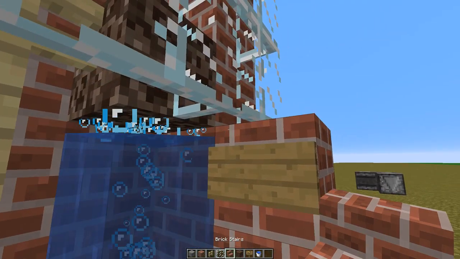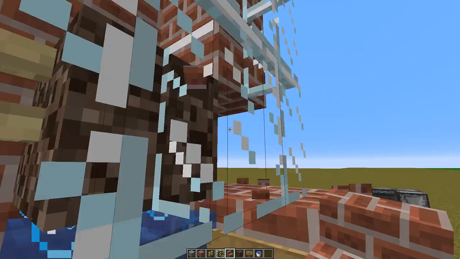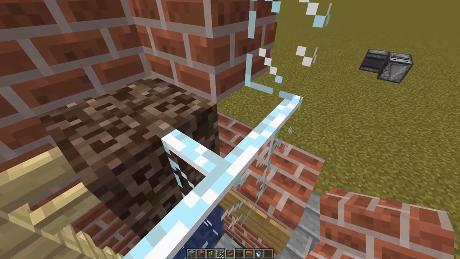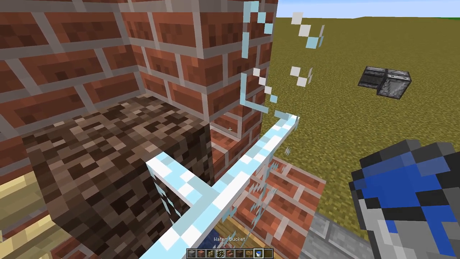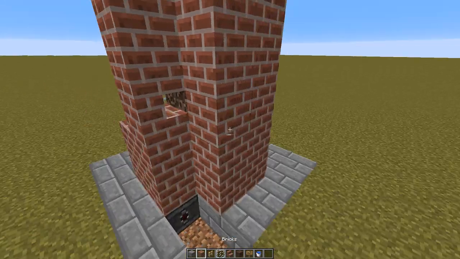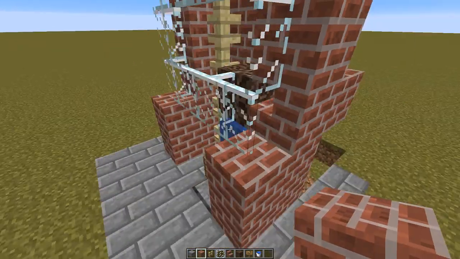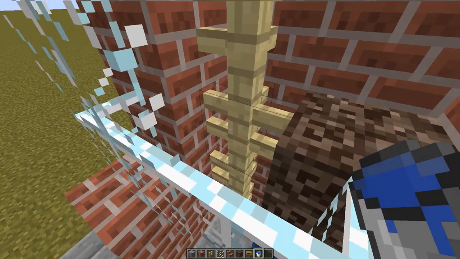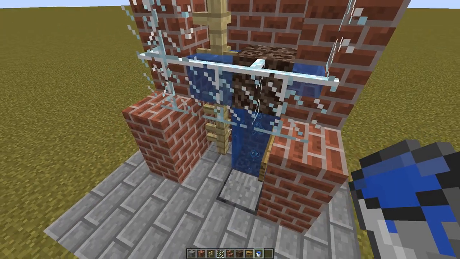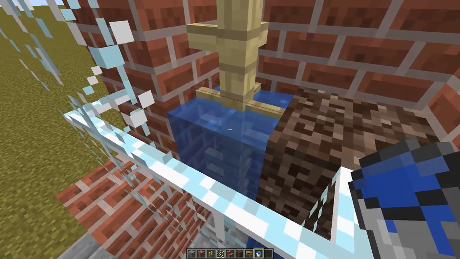One of the other things I am using to change the functions of this elevator is to put a stair here. We will need a block on the back side to prevent water from spilling. We're going to waterlog that stair and that fence post. This one serves two purposes.